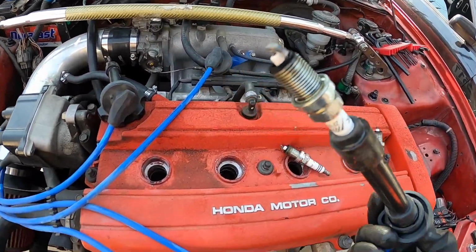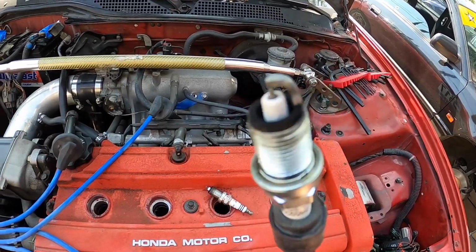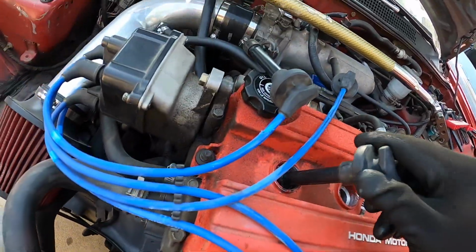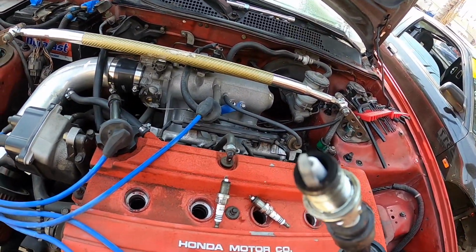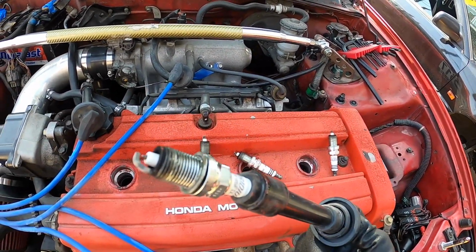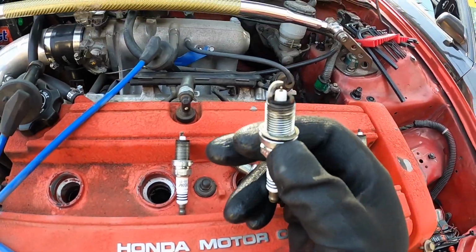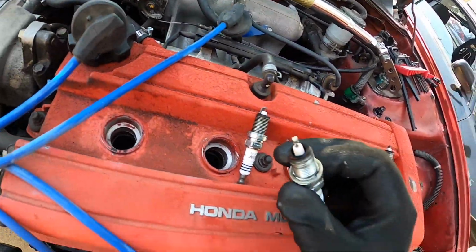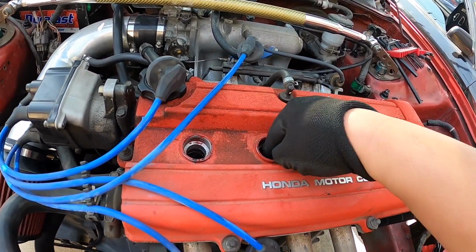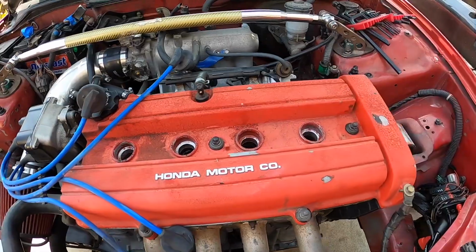Looks like we got some oil leaking from the valve cover seals on this one, but the combustion chamber looks like the engine's actually running really clean. And yep, same thing here. Everything looks really good. Slightly rich, see the black, but I mean it is a track car, so it's normal. These plugs weren't changed out probably like a year ago, so they've still got a lot of life left. NGK Iridiums. Drop it back in. Button it up, start her up.